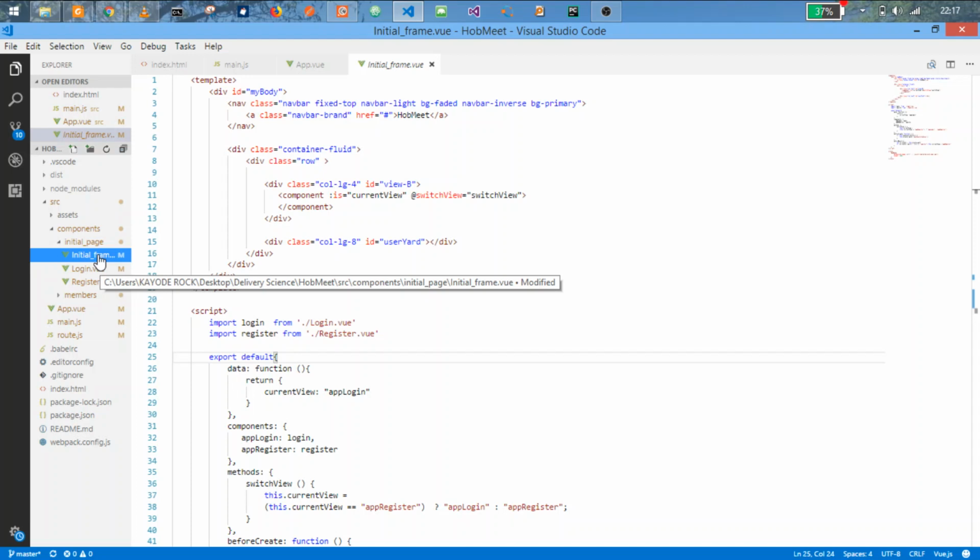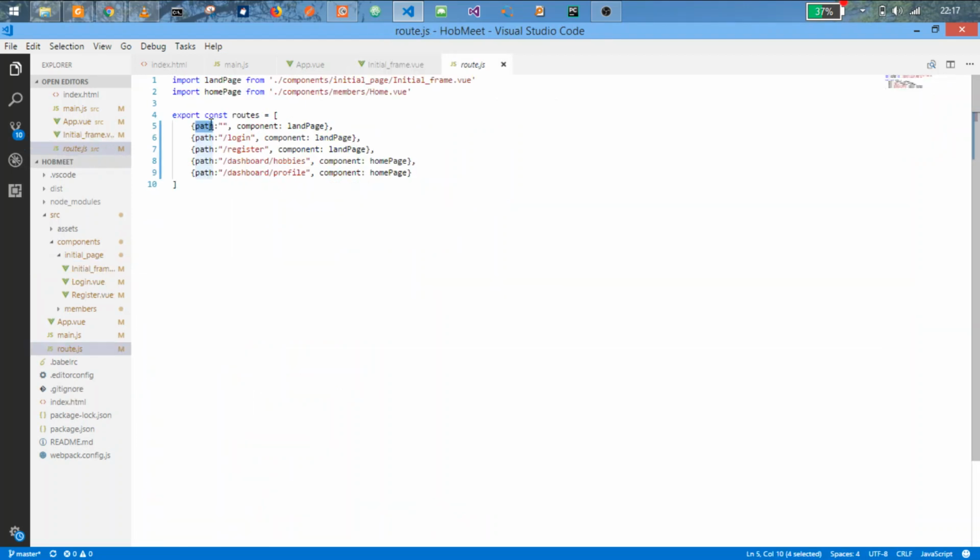If you take a look at the router.js, yes, I'm having my initial frame view here, and on my path, when I'm on the home page, this is just the empty path to show. I could have just put a slash there. So I'm having my home page component, which I import from this view page, the initial frame, which is here.